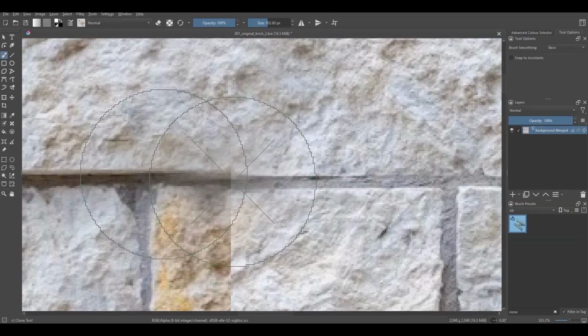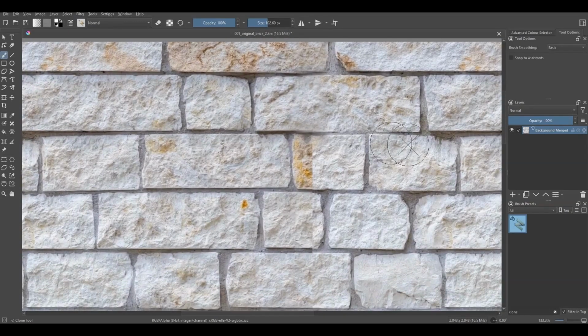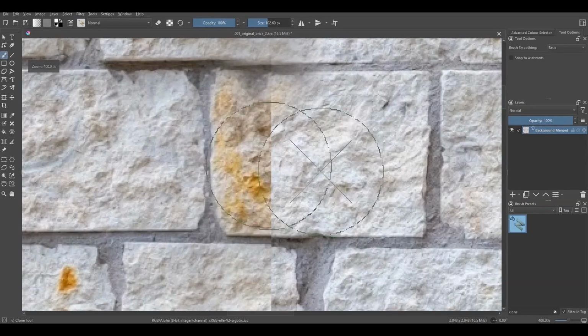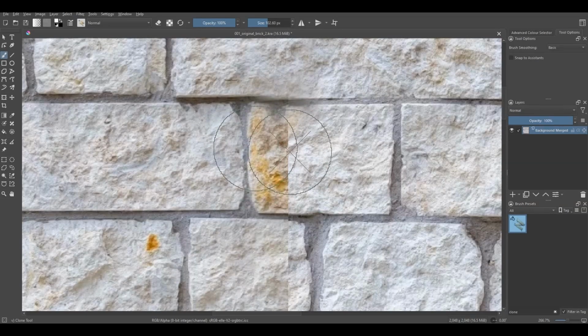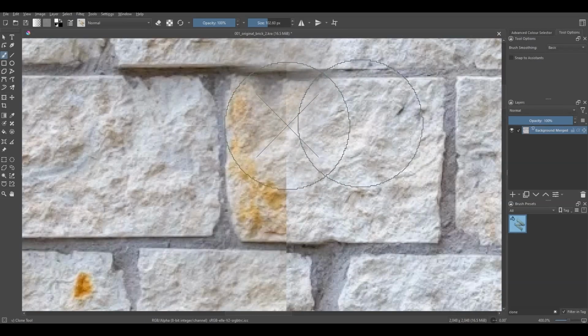I can hit it multiple times to blend, but making sure I don't overdo it. So I'm going to pick one of these, either this yellow or white area. I'd rather have the white area since that's the majority of the bricks.